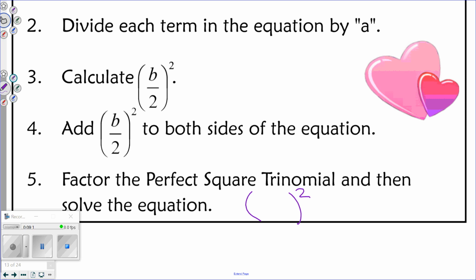Now, square root method had to be missing the bx, right? If a big part of my problem is to take my b value and divide it by 2, what must I have? I must have a bx. Yeah, so on your salmon colored paper, like underneath square root, we wrote must be missing the bx. Underneath completing the square, must have a bx. So could I ever solve the same problem using both methods? No, because it either has a bx or it doesn't, so it's one or the other.